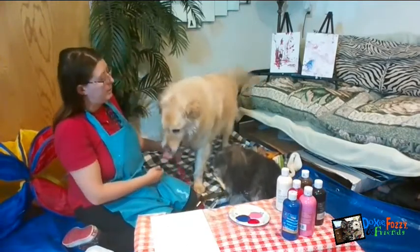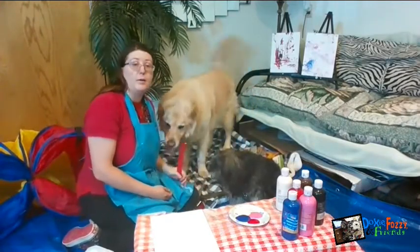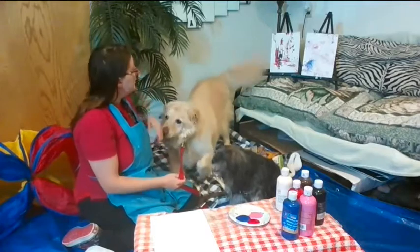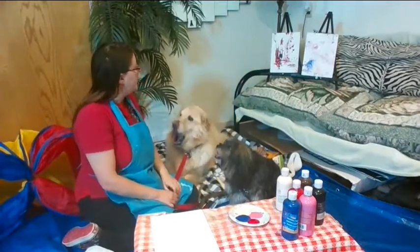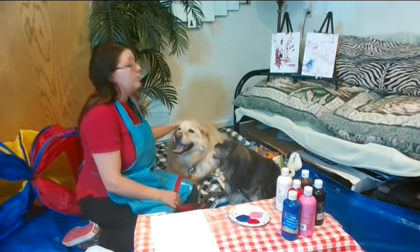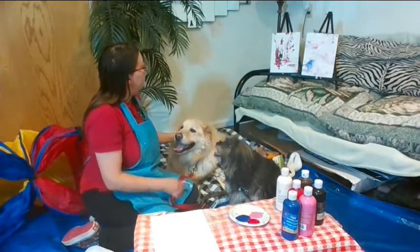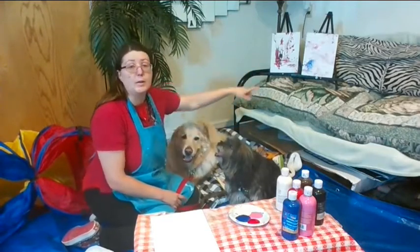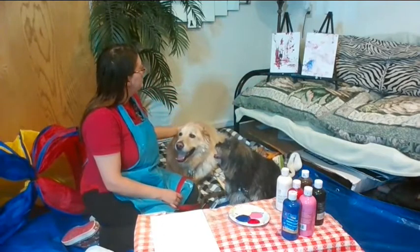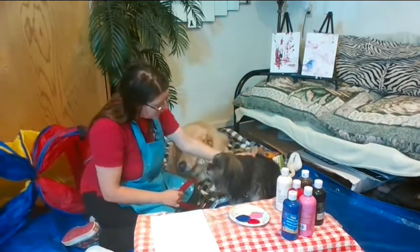Good job, thank you. So we're starting off without our bandanas today because we're going to start off with a little bit of painting. You can see in the back over there we have the paintings that these guys did in their last session. And Fozzy did this one with the red and the black and the brown. And then Doxie did this one that kind of looks like the sunset, the blue and the pink. So they did a great job.